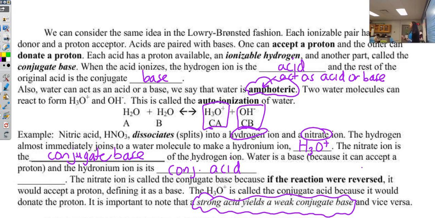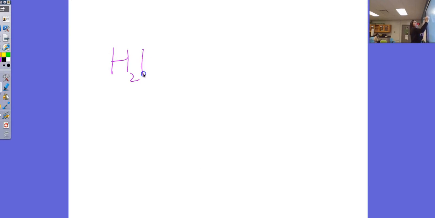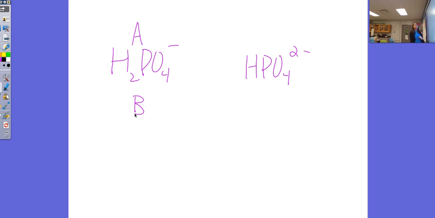There are quite a few substances. A lot of times they're ions though. So for example, they'll say H2PO4 minus is amphoteric. Okay. If it's acting as an acid, just go to a blank page here. And you do need to be able to do this. If it's acting like an acid, what does that mean? It's going to lose a hydrogen. What will it become? HPO4 2 minus. Very good. Okay. So that's if it's acting as an acid. What if it's acting as a base? What would it become?